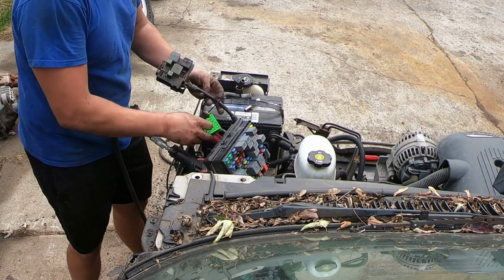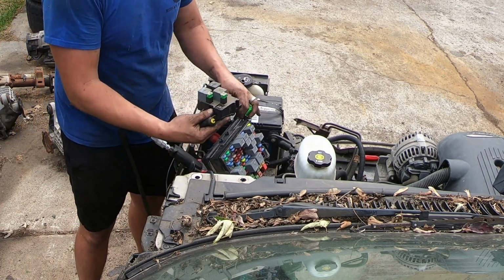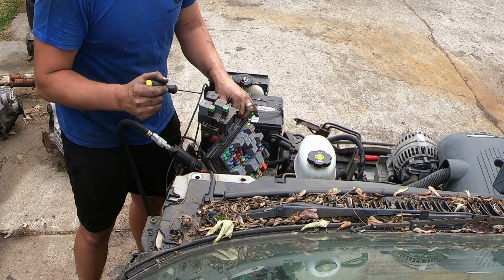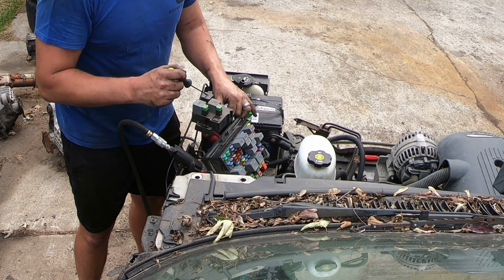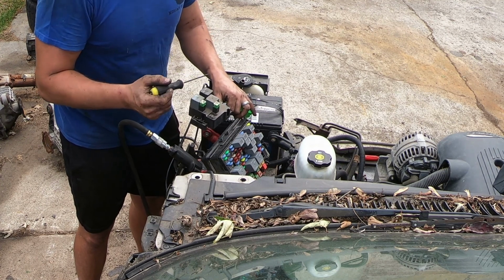Now also in that harness is your separate electric fan control panel. This has your high speed and low speed relays, as well as your main power supply and your fuses for all three of those functions as well.